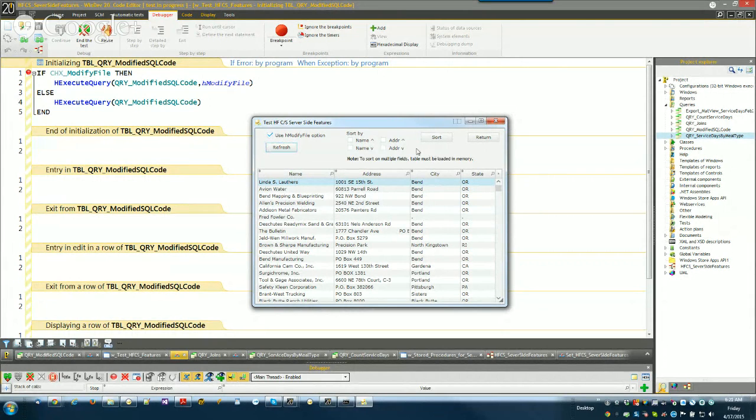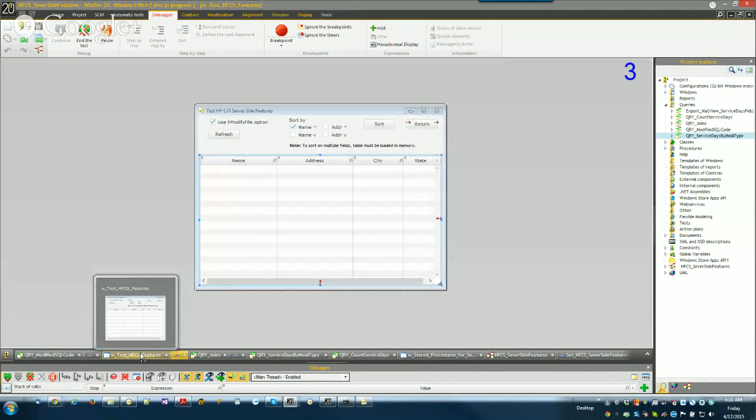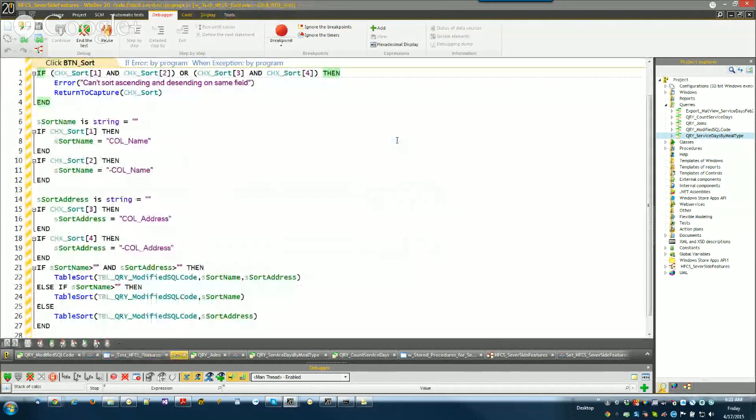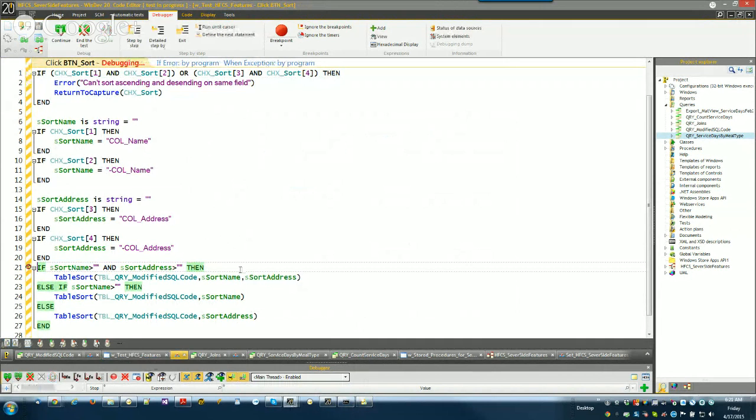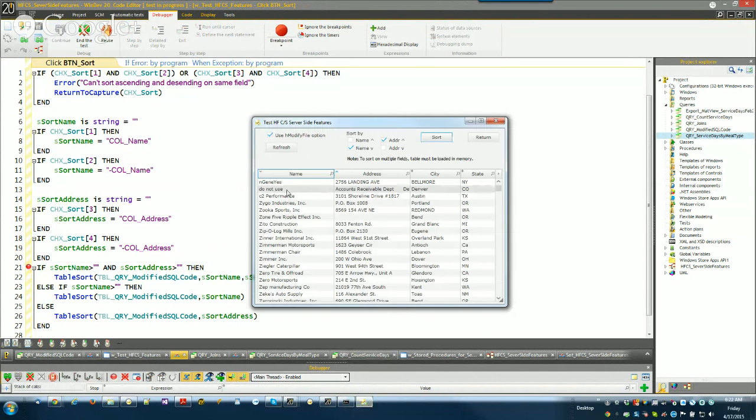So now you can sort things, and let's look at the sort code. Go back over here. There's how you sort the table by multiple columns. So we're going to sort the name descending and the address ascending and do a sort. Now you see that this sort field is minus the column name, and this sort field was just the column name. And if we do a go, then we will see that it has sorted the name descending and the address field ascending.